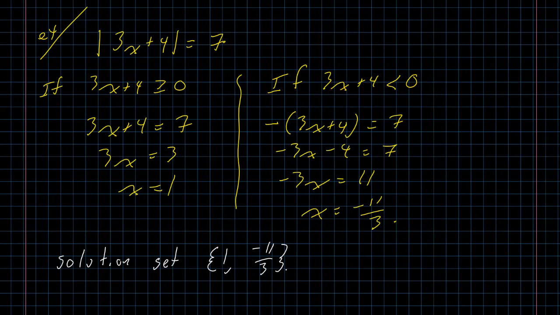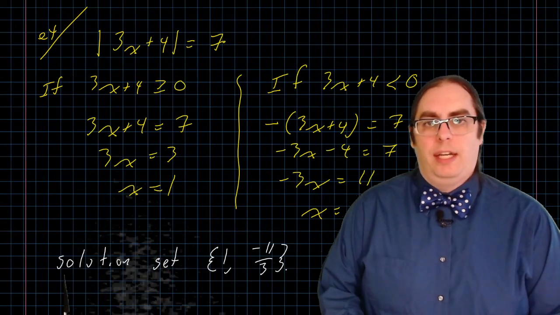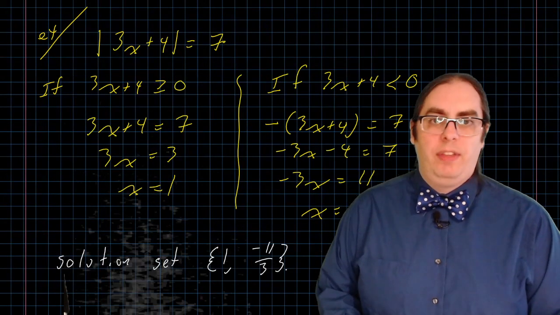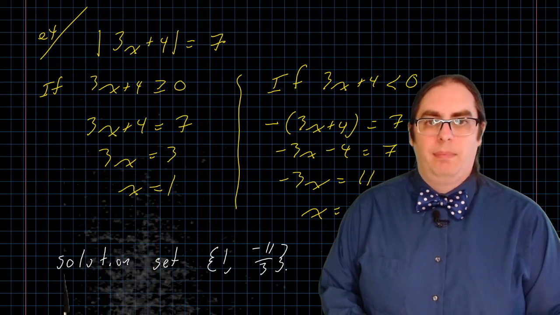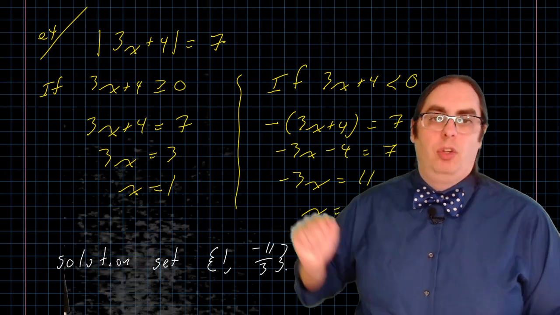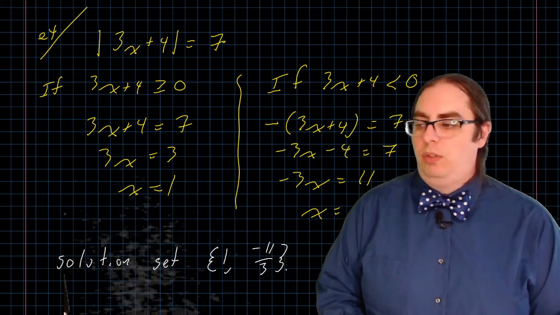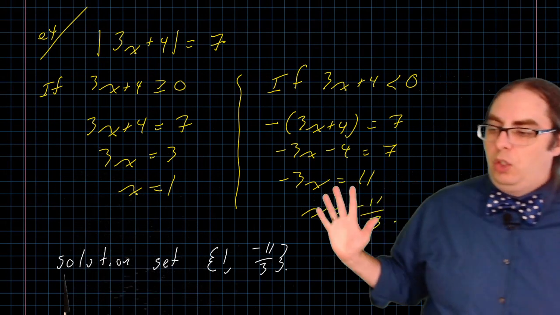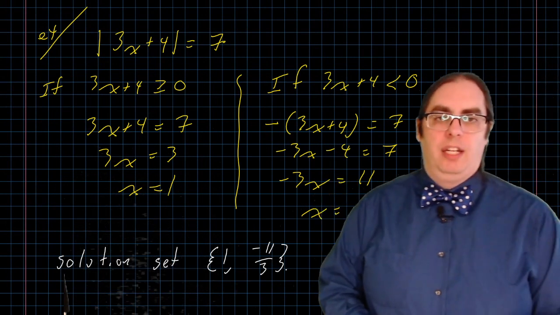And so sometimes you will see, especially in algebra or very abstract calculus, when a situation like this comes up, we will collect our results and put them together in a solution set. If I had more context, it might be the case that only one of these actually solved the problem, but I don't have more context. It could be that the solution that makes sense, that is useful to us, is x equals 1. It could be that the solution is x equals negative 11 thirds.